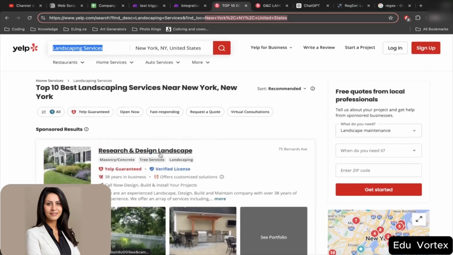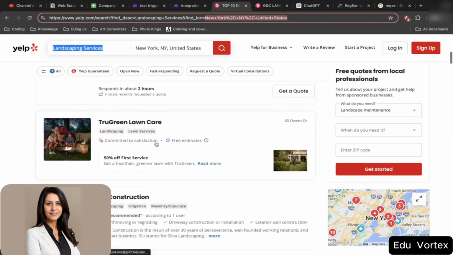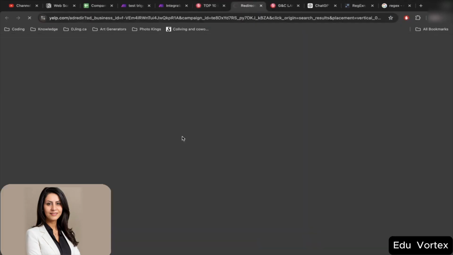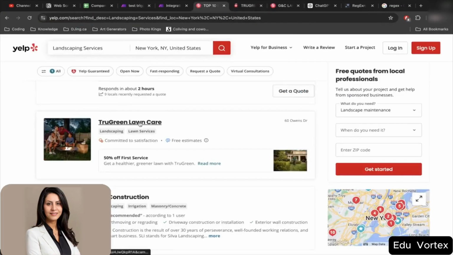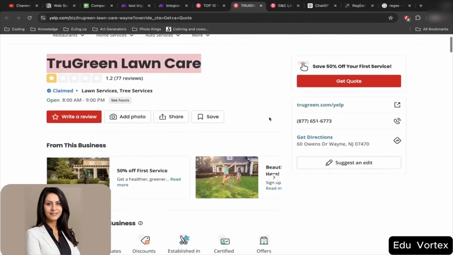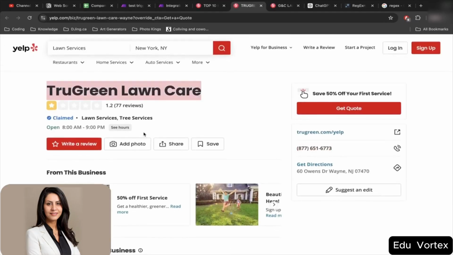So the next step that we want to do is find the exact URLs for all of these sites so that we can open up these tabs one at a time and then go into the next page, which, for example, with True Green Lawn Care, we want to go into their Yelp page and we want to get things like the phone number and the website, maybe the directions, the name, all of that kind of stuff, right?